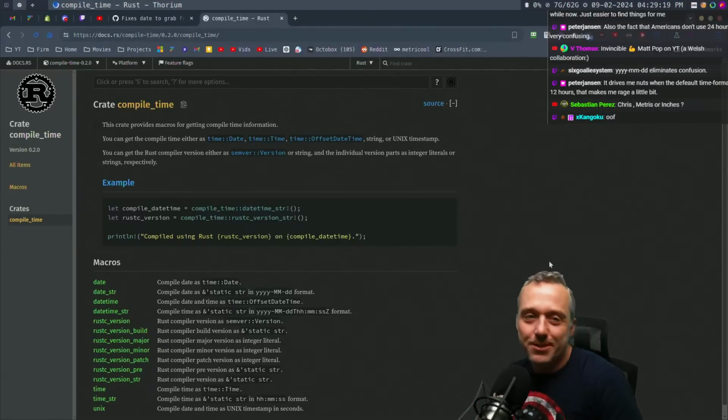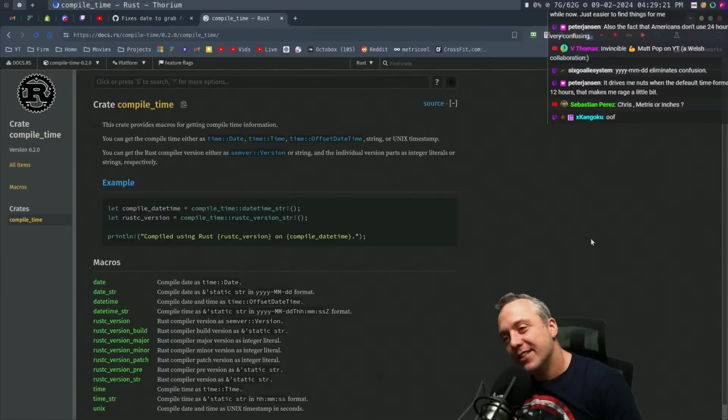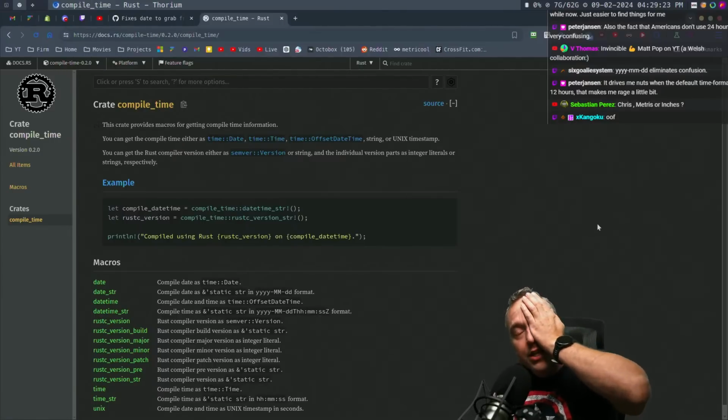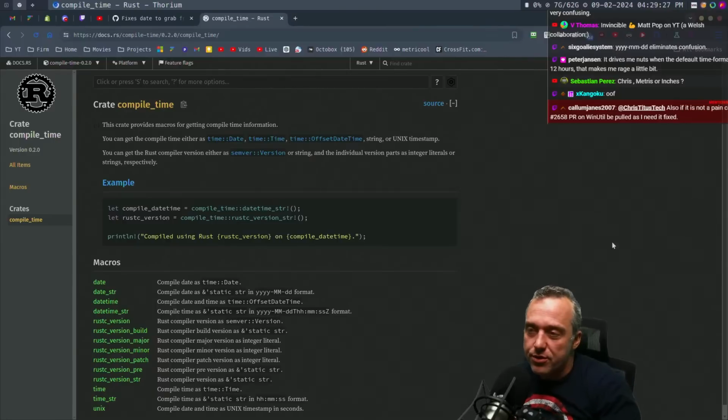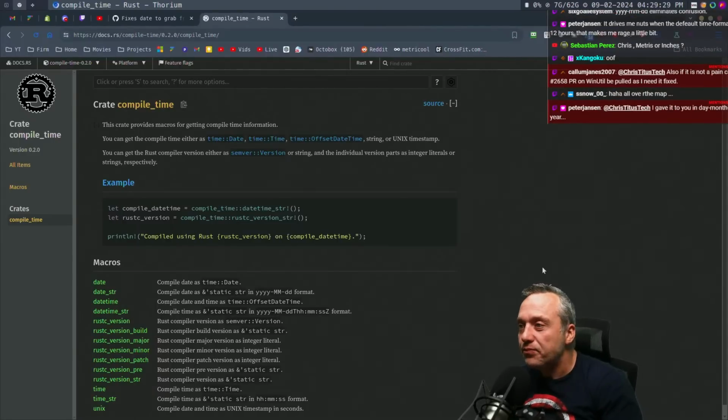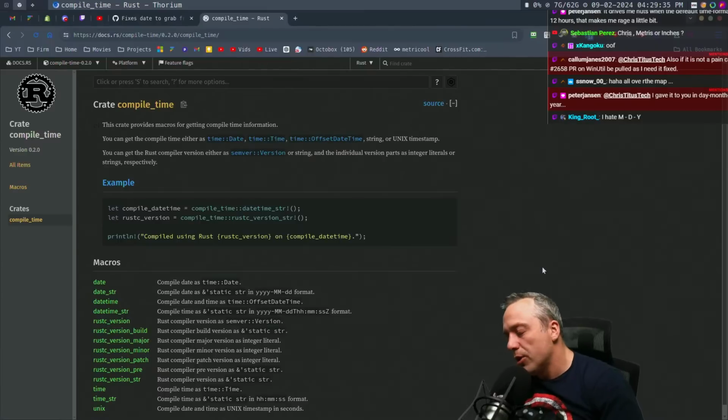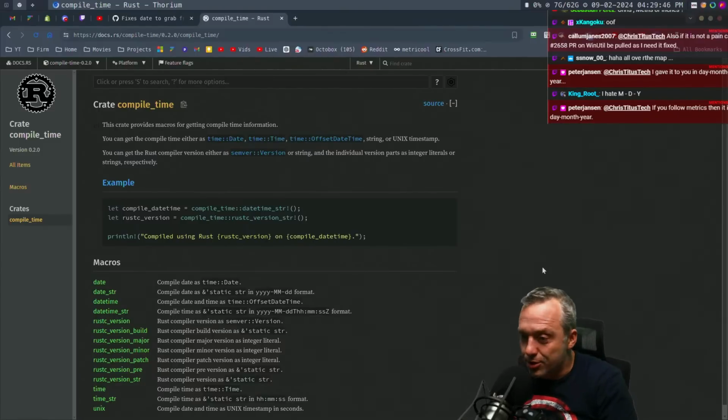Metric or imperial? Metric, man. I'm a metric guy. The only reason anybody ever uses imperial is because that's all you know. If you've done metric, you don't ever prefer imperial unless you're just pig-headed and stubborn. You're like, well, this is better because then you can take the fractions and divide by these fractions and then change.